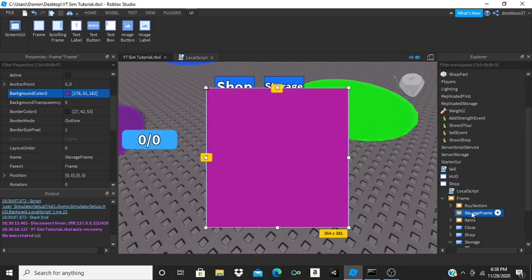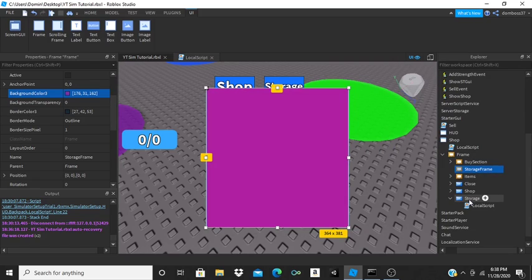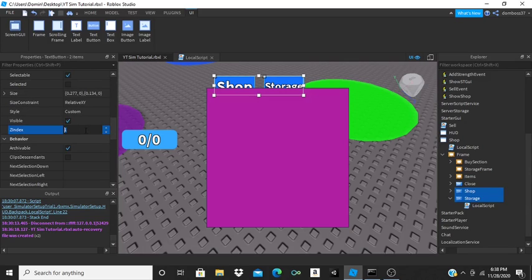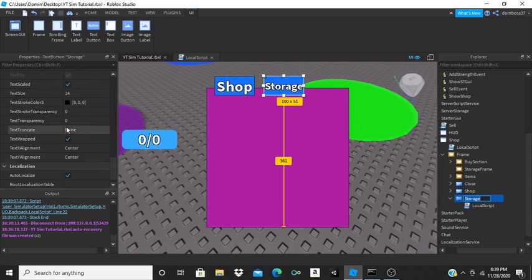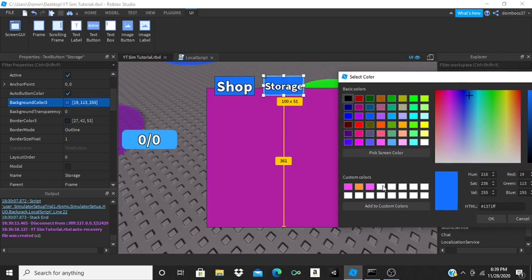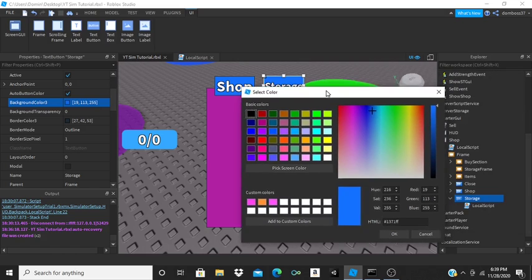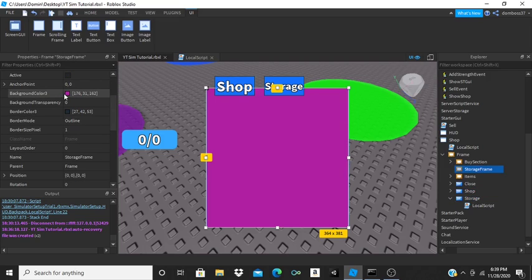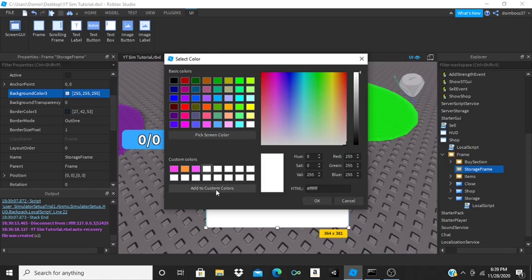And now I'm going to go to my shop and storage buttons, click on both of them at the same time, and set their ZIndex to 5 at least. And yeah, now they will have the whole button over it. And now I'm going to change the background color of the storage button to that purple. That didn't even work because I forgot. So let me go back to our storage frame and click on our background color. Oh, come on, whatever. We'll just remake it.